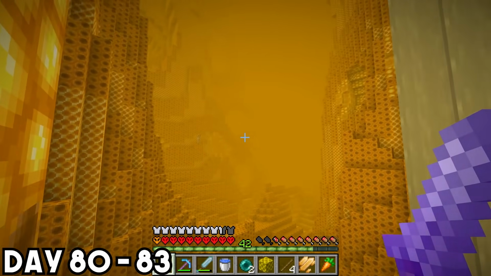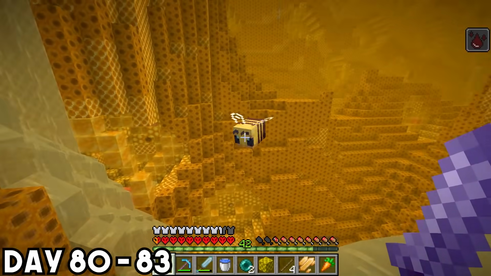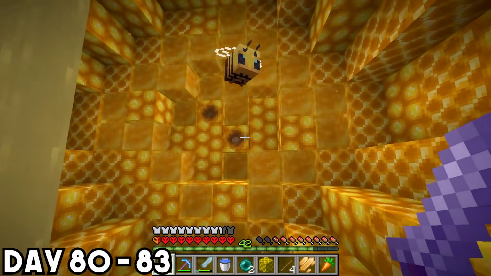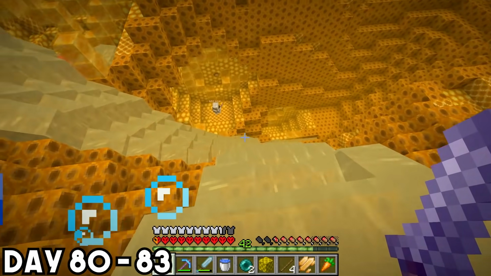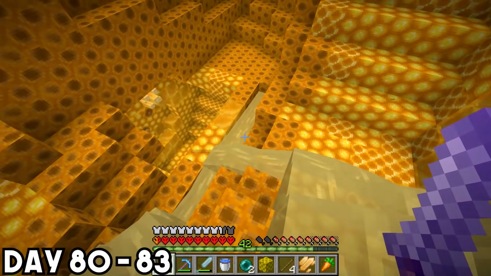Sweet Jesus. We're free. We're bees, free from the hive. Hello. Diamond honeycomb block. Sure. Now, I didn't really know what to expect. We spent some time looking for a boss. I don't think there's any bosses. There's no real structures. There's these diamond honeycomb and gold honeycomb.